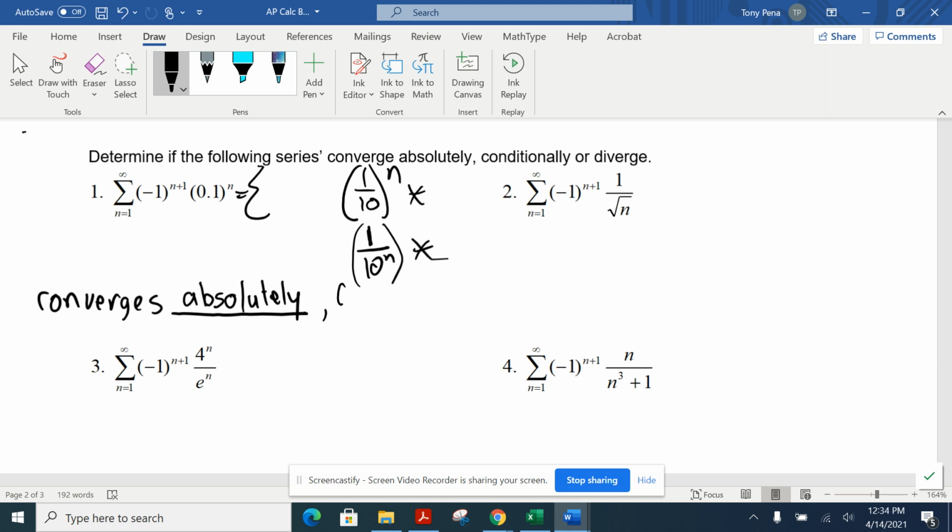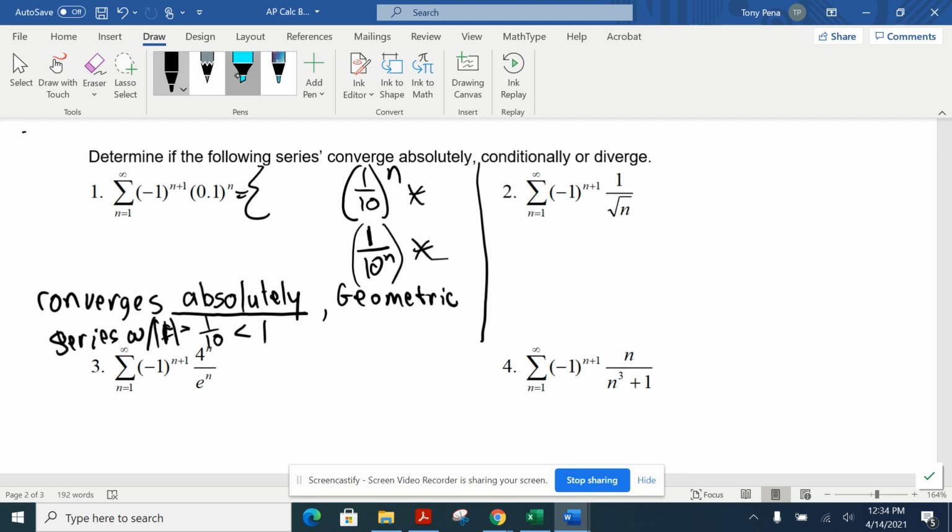And then we would now need to state why, and that is because that series that we're looking at is a geometric series with a common ratio whose absolute value, absolute value of r is equal to 1/10, which is less than 1. All right. We clear on that? Any questions with that first one?